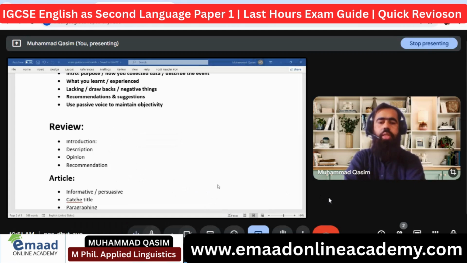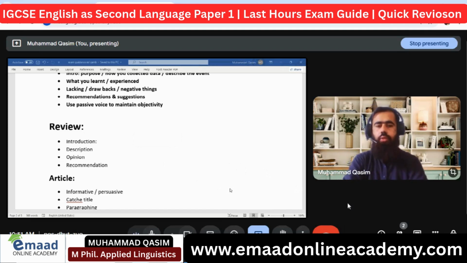And in the third paragraph, you can give your opinion and your comments, how you felt, for example that things were overpriced or the food was not well served. And in the last paragraph, you give your recommendation, whether you recommend this or not. You can partially recommend it and partially not, for example by saying, this restaurant is recommended for those who like fast food but not for those who love natural foods.